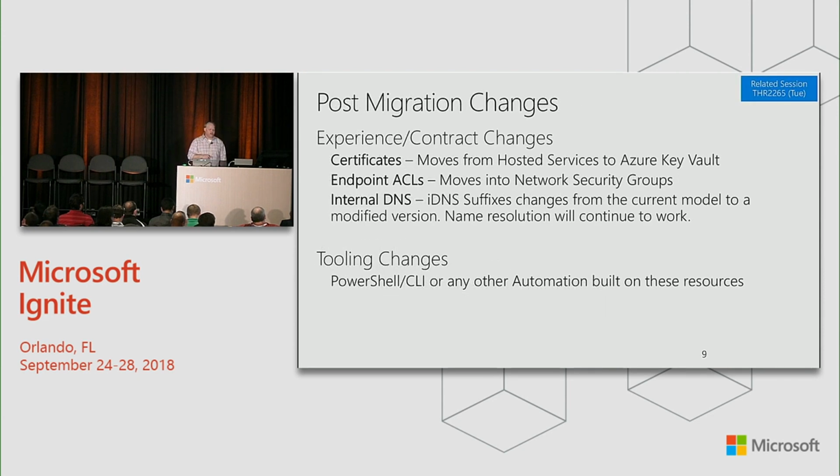And then after you complete the migration, there's a few changes. The certificates which were stored within the Azure Red Dog front end are moved into a much more secure location with Azure Key Vault. The endpoint ACLs are updated. And then the biggest change is really the tooling. So you have a new management interface, a new set of management APIs. If you're using something like PowerShell, you move to using the Azure RM set of commands. And so that will change how you manage those instances, but the actual instances themselves, the VMs, continue running.